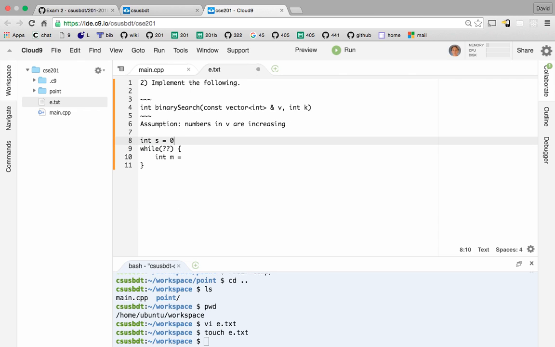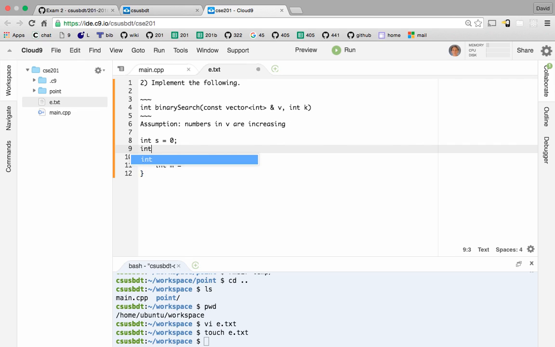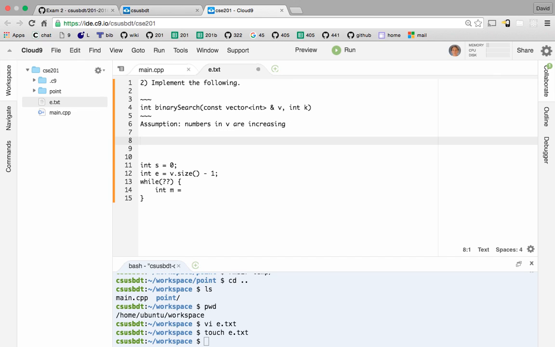We start with a start position and an end position. So like if we had this vector here, yeah, do it like that.